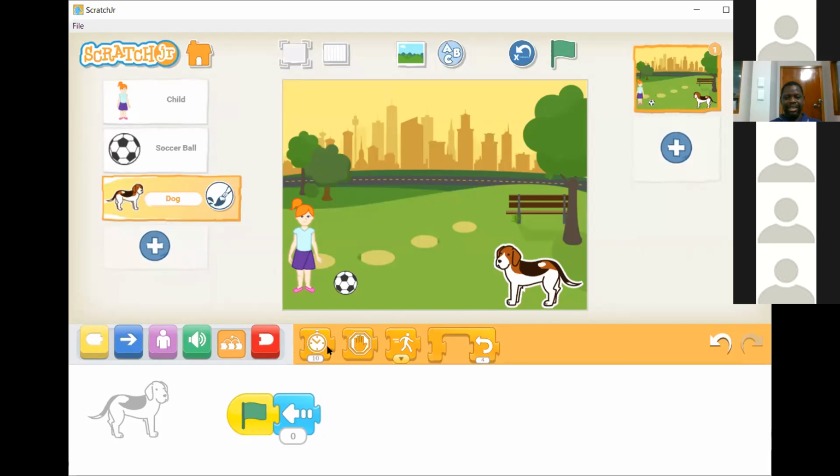Why should I have a timer? I need the dog waiting for Mary to move and touch the ball. When the ball has been touched, it should actually move also towards the dog before the dog can start barking, moving or jumping. Okay, are we ready for that? When we run, the dog will change its direction and face the other side.